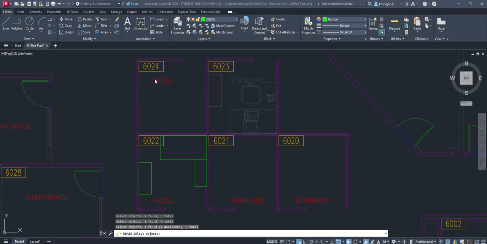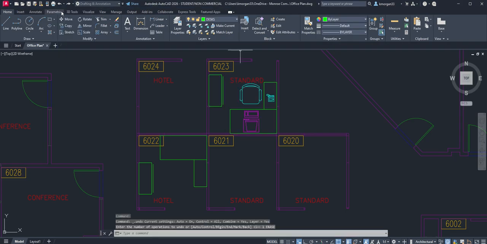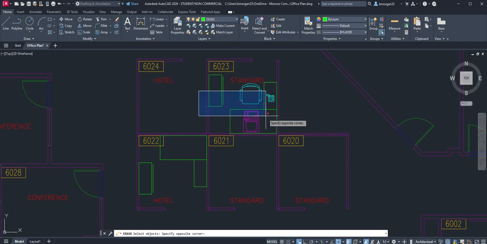So what I'm going to do is go back and put the erase command back in, and I would like to leave this standard out. Another way to scan is this way, to get into the erase command.